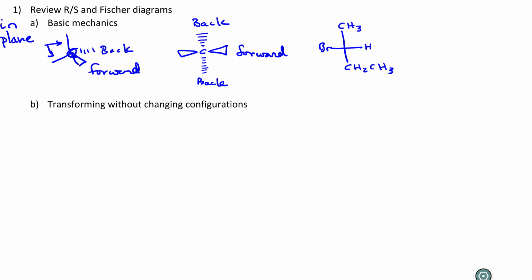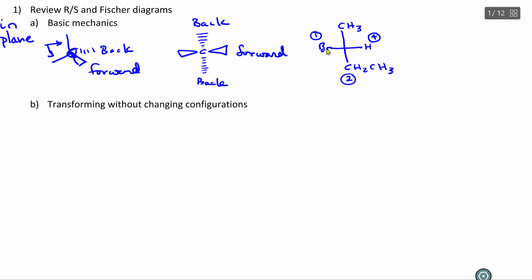So the bromine that's on the left is the highest priority, this, right? And then the CH3 is the, well, let's do this. The easy one is hydrogen, so this is 4. You have a hydrogen, that's almost always lowest priority. And then second priority would be the lower CH2CH3, because even though these are both carbons that are attached, this carbon has another carbon attached to it. So that gives it a higher priority. When there's a tie, you look at the next atom out, and since one of the atoms it's attached to is a carbon, it beats this one because this has 3 hydrogens on it. So this would be number 2.